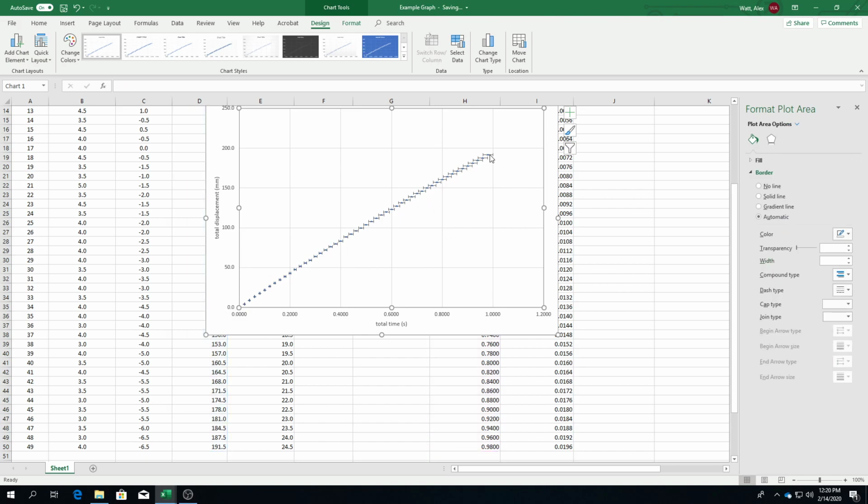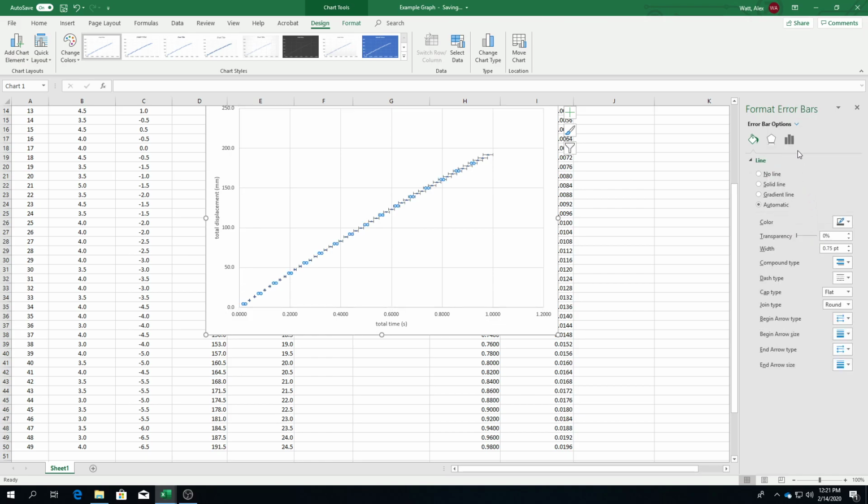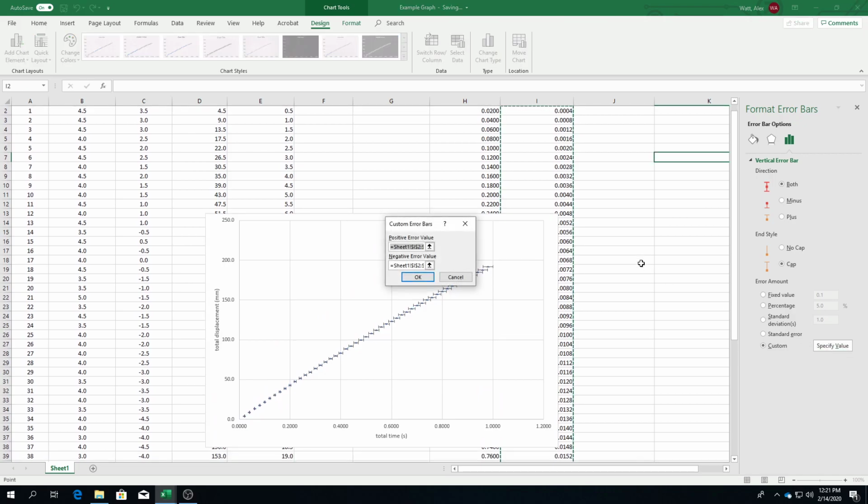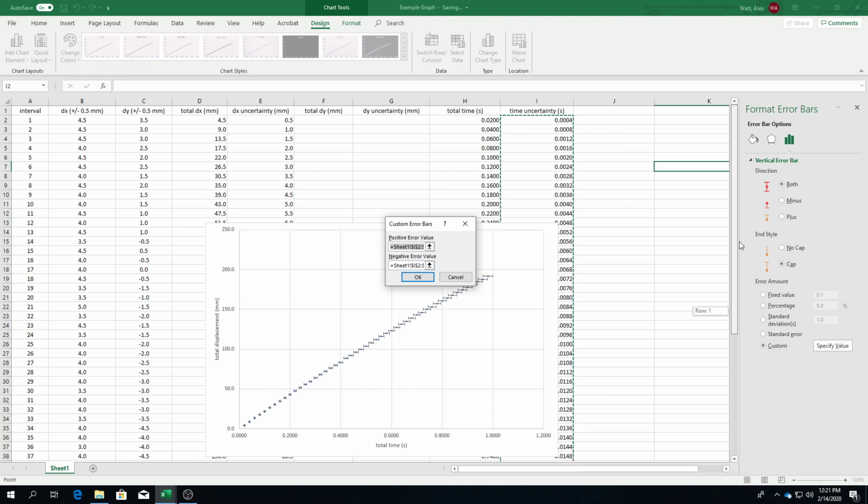Now, we still need to have some vertical error bars. So what we can do is click on Y error bars here. And then we're going to set the value for them. So we're going to customize that. That's what happened the first time, is that I had done that for the Y. So this is going to be my dx uncertainty.